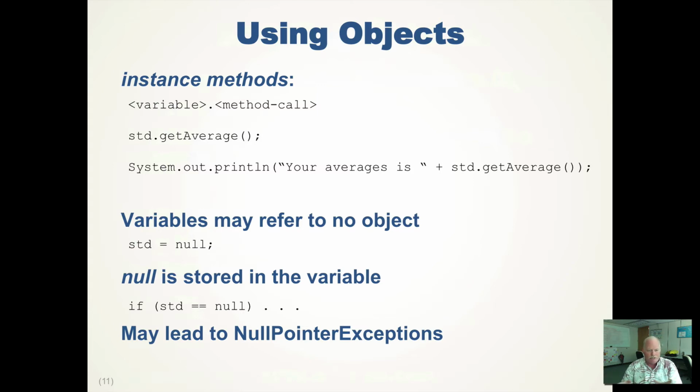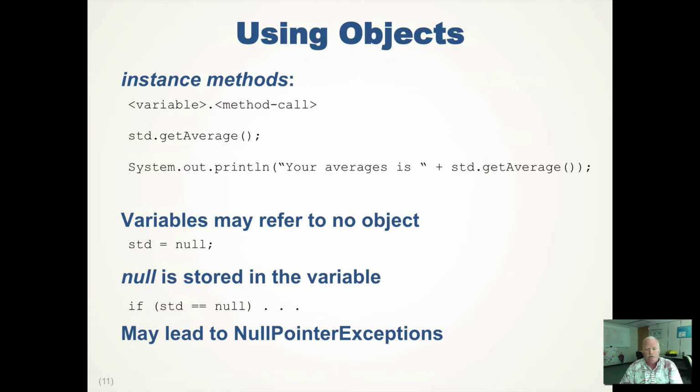There's a way also, because the variable is just holding a reference to the object, if you assign it the special value null, now that variable doesn't refer to any object, it points to nothing. So you can check to see whether or not the student is equal to null. Now, if you assign std to null and then ask std what's your name, so you did std.name, that will lead to a null pointer exception because null doesn't point to anything and there is no name associated with null.